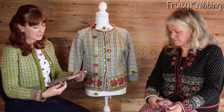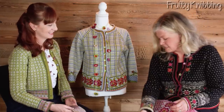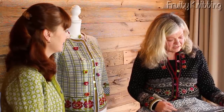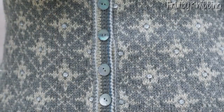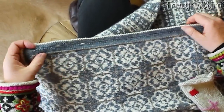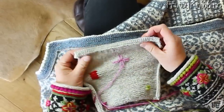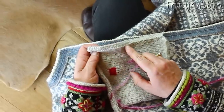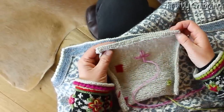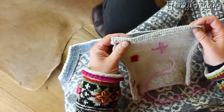Another one of your signature features of your designs is the very unique way you do buttonholes. So I thought maybe you could show us some examples of those and explain how you do it. Yes. A few years ago, I wanted to make a little different button bands. I didn't want to copy everybody else's, and I thought that the knitted button bands were kind of boring. So I started to make a new kind of button bands that started with a few rows of knitting. I can show it here. I pick up stitches along the front and the neck of my jacket, and I knit one row from the wrong side. So then I have a purl ridge here, and then I knit three rows of stocking stitches. I knit one row from the wrong side again, so I have a new purl ridge.